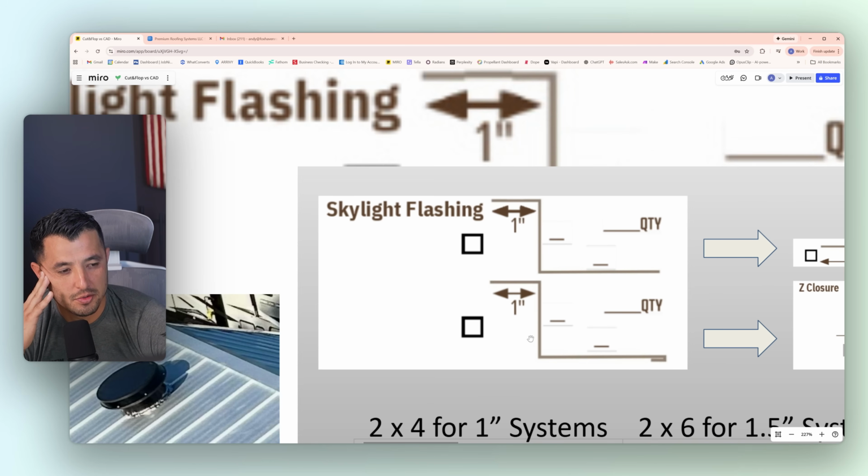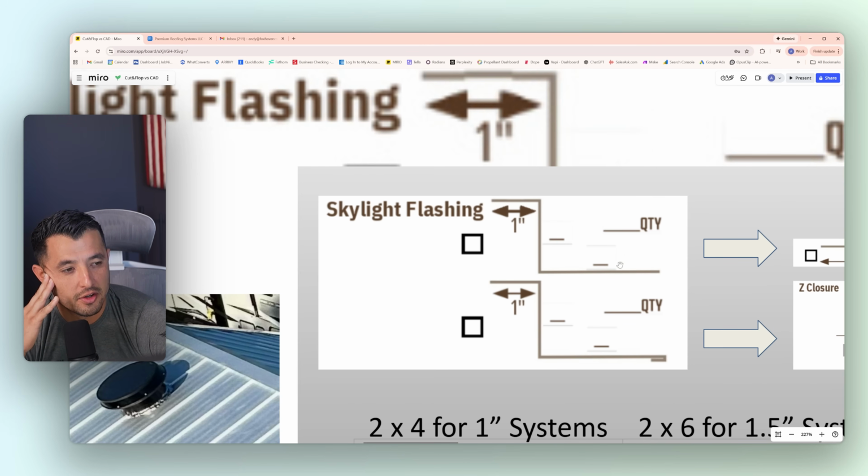So the height of these two pieces are going to be different, because this piece for the sides and the bottom of the skylight sit on a Z, so it sits up an inch, whereas this one sits flush to the roof, so it's an inch larger. So if this was going to be a 2x4 curb, a 2x4 measures 3.5, my height on the saddle would be 3.5, whereas my height on the flashings, because it sits on the Z, is 3.5 minus the 1 inch Z, which is 2.5. And then your width of the flashing, 4 inches or 5 inches is the standard.